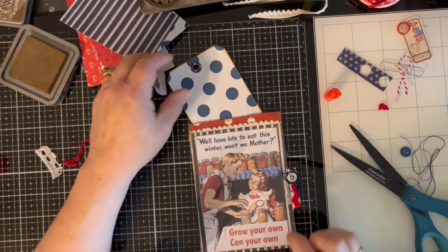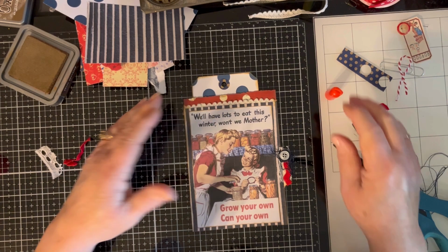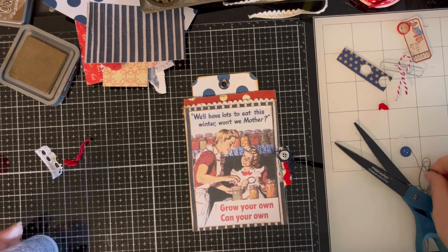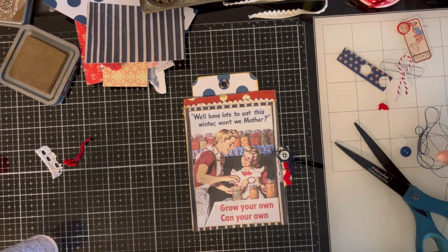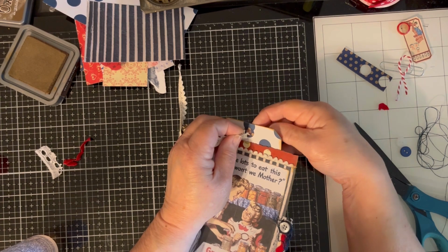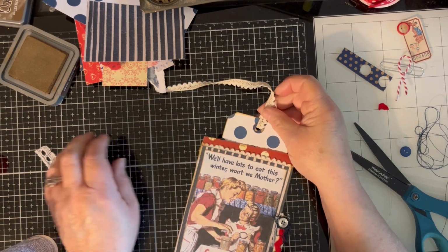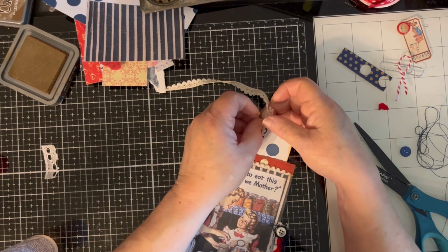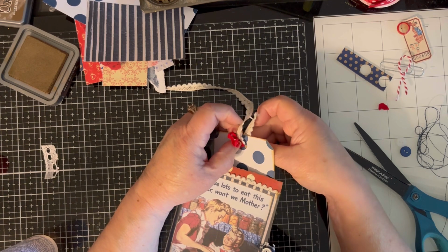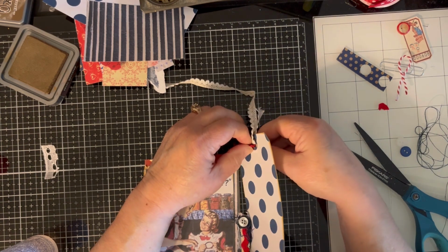All right, so there is our pocket. There's our tag. I'm not going to worry about trying to decorate the tag right now because I don't know what I want to do with it. I could go ahead and put a topper in it. Maybe we will kind of duplicate what we did on the tab and use this, and another piece of the rickrack. I can get it through there.